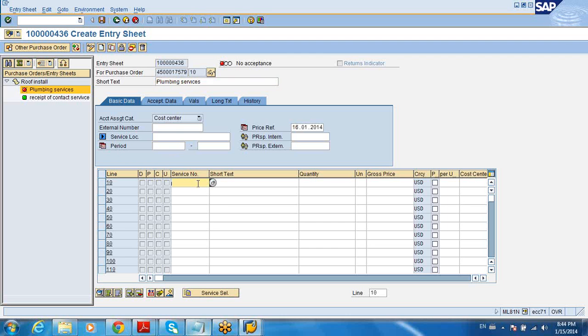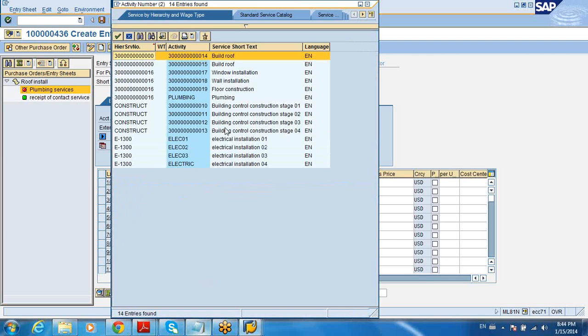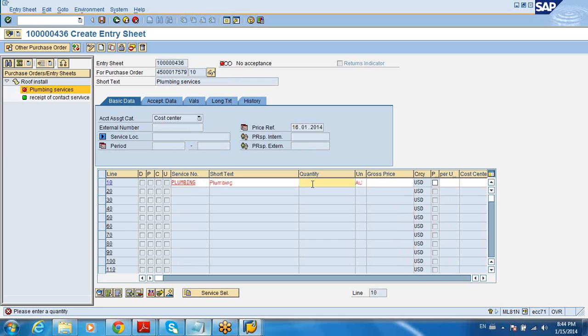Then I have to enter the service number, which would be plumbing. So I asked for 100, but I'm only entering 90.